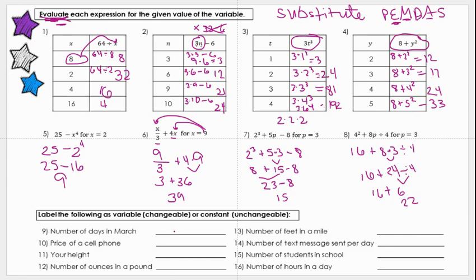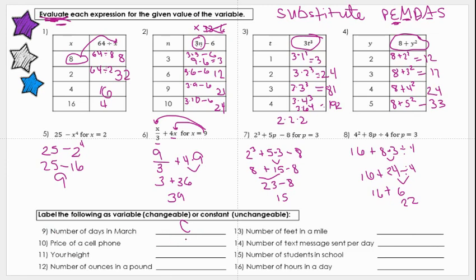This little practice here at the bottom is just helping students understand the difference between something that can be variable and something that is constant. So if something is constant and you want to represent it in an expression, you're going to use a constant. If it is an amount that can vary, you will represent it with a variable. So we're just looking at things that are constant and variable. Number of days in March is constant. It's the same every year.